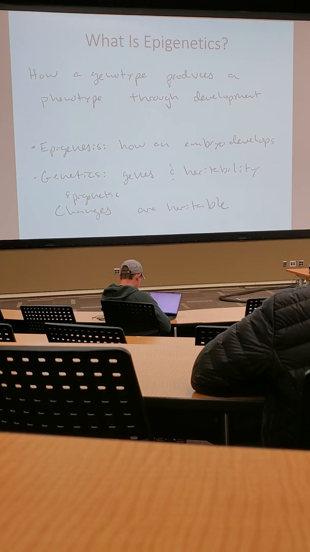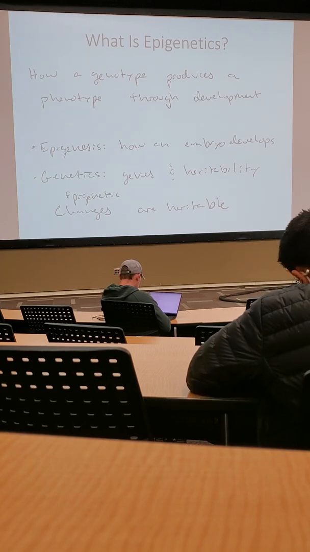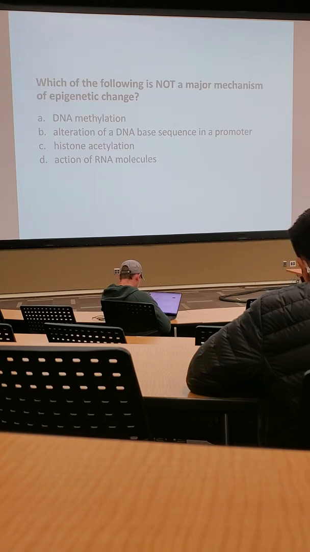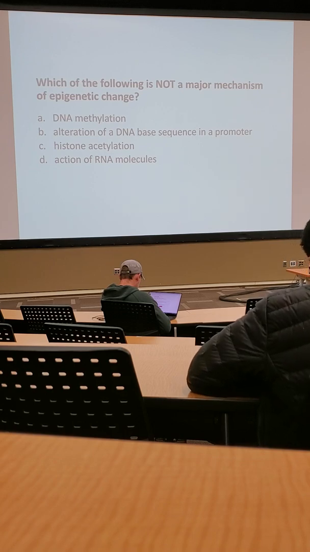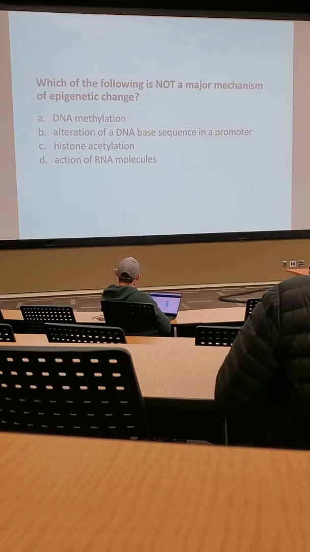You don't have to memorize these definitions, but hopefully if you see where they come from, it's not a mystery. Genetics is heredity, so epigenetics is still going to be a heritable change. So you can think about patterns and consequences for phenotypes. There are many different types of changes that are classified in this larger umbrella of epigenetics, and some that are not. So here's our first Top Hat question. Which of the following is not a mechanism of epigenetic change?